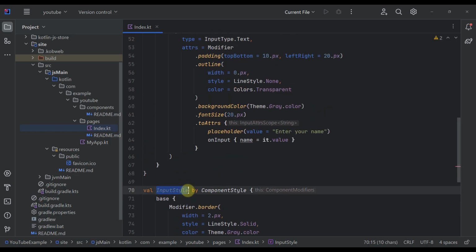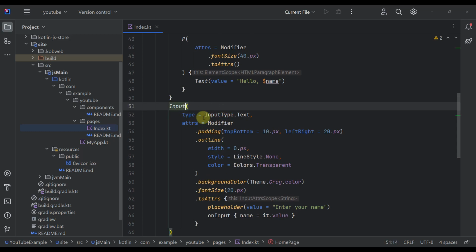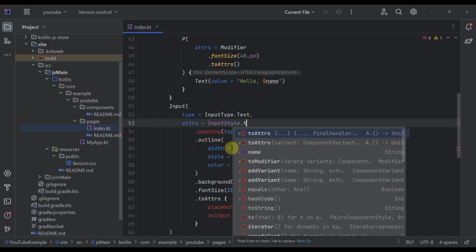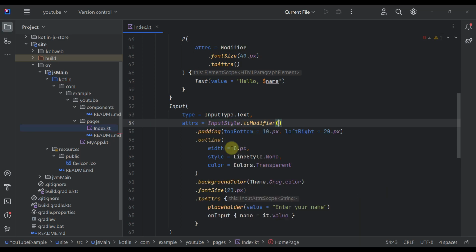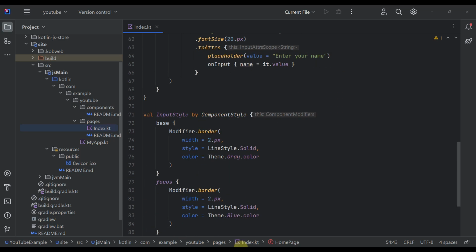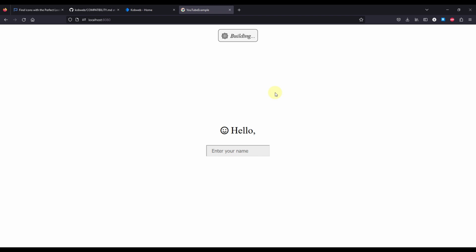And now we can call this input style on our input field right here. So let's just replace this default modifier with this input style, and we can call a toModifier function to convert this style into a modifier. Okay. So now let's open up our website, and you should see that now whenever we focus this field, then its border color will immediately change.